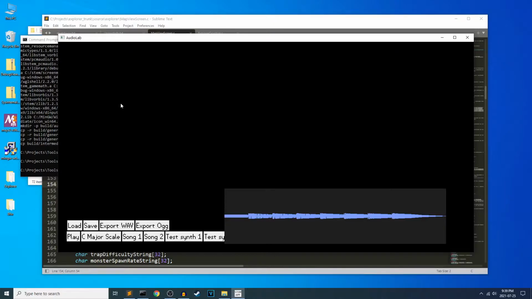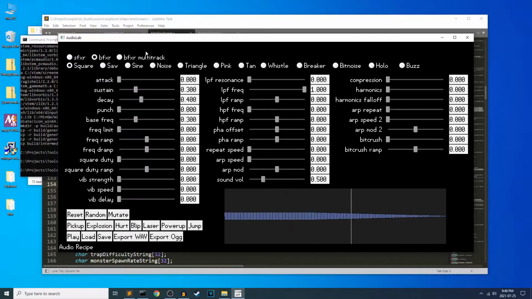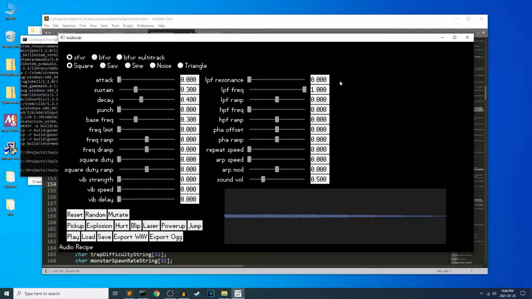So, I want to be able to write compositions with a variety of instruments that sound different, of course, and I want to make them in some way other than with these two synthesizers that I've ported over. You know, BFXer is just SFXer plus a few extra parameters. And I also don't want to rely on recorded samples. I do want to generate them from waveform math.